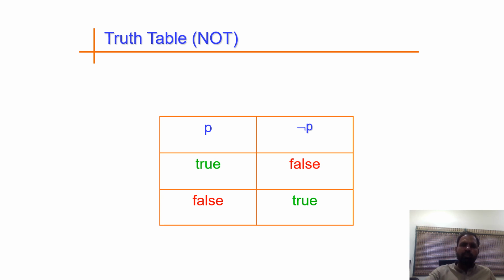If P has value true, which can be written as capital letter T, then negation P will be false, which can be written as capital F. If P is false, then negation P means true. Meaning to say, you have to negate the value. If here is true, then it's false. If this is false, it's true. So you have to negate the value in the first column, which is P, which may be Q, R, anything.